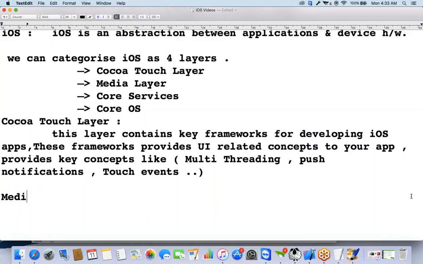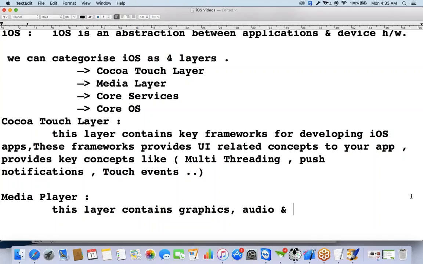The second thing is the media layer. By seeing the name itself, we can easily imagine what this layer provides. This layer contains graphics, audio and video related concepts.